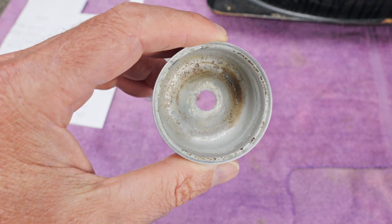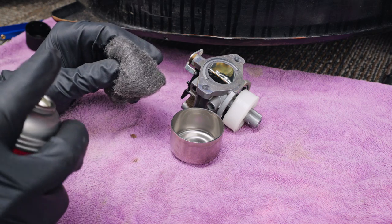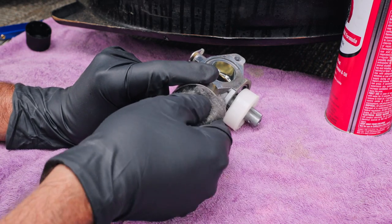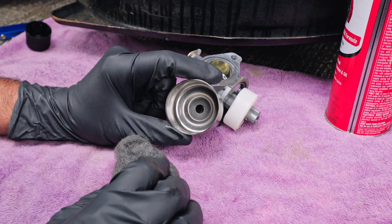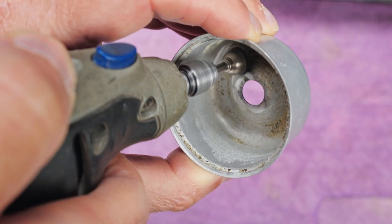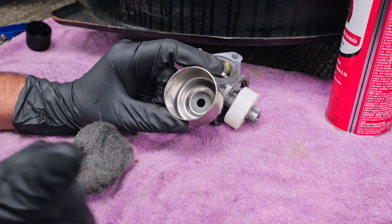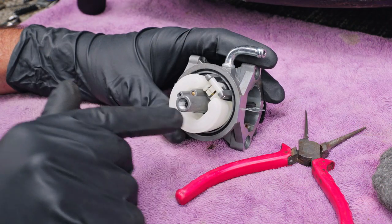This one doesn't have any problems, but if it did, you can take steel wool and clean this out. Here, let me show you. I like to take a little bit of brake clean and give it a spray. And then you can lightly go in here and clean that out. And that will remove a lot of the garbage that's in there. Now, if it's really bad, you'll have to use a little more effort than that. Or you can use a Dremel tool with a wire wheel and go in there and clean that stuff out. Because if you don't clean all that stuff out of there, it'll flake up and wind up getting back in your carburetor and clogging it all right back up again. All right, now clearly this bowl is in good shape.